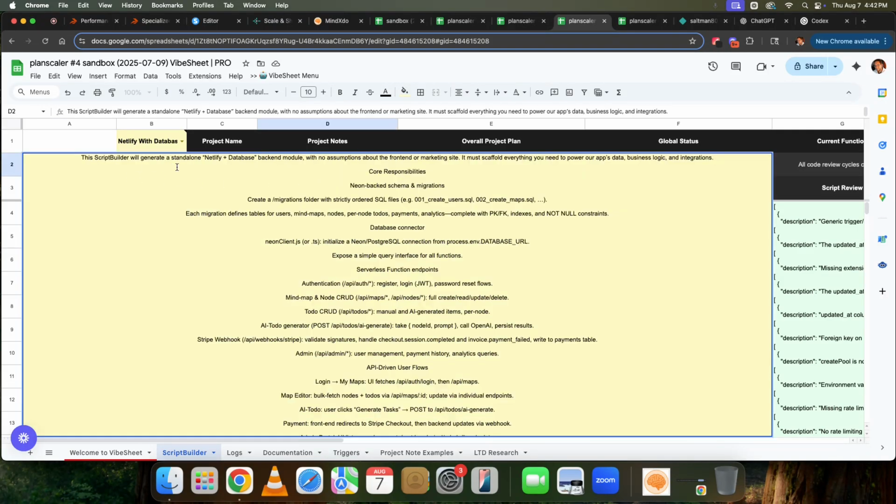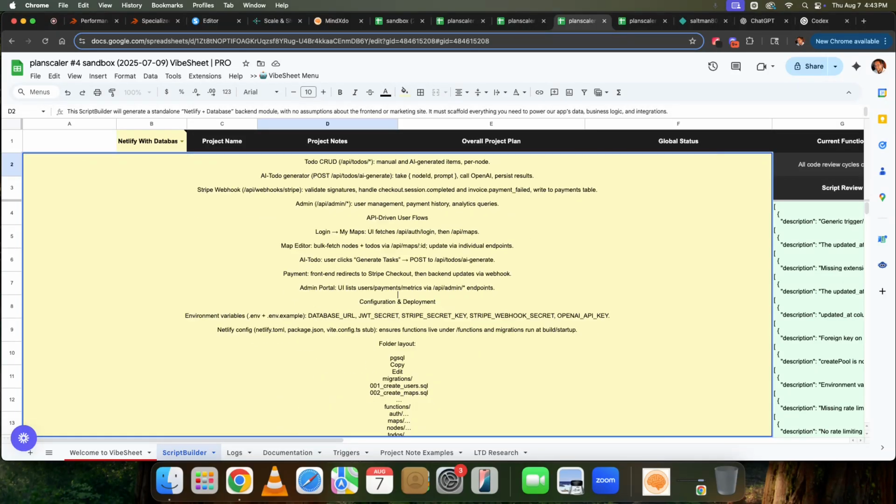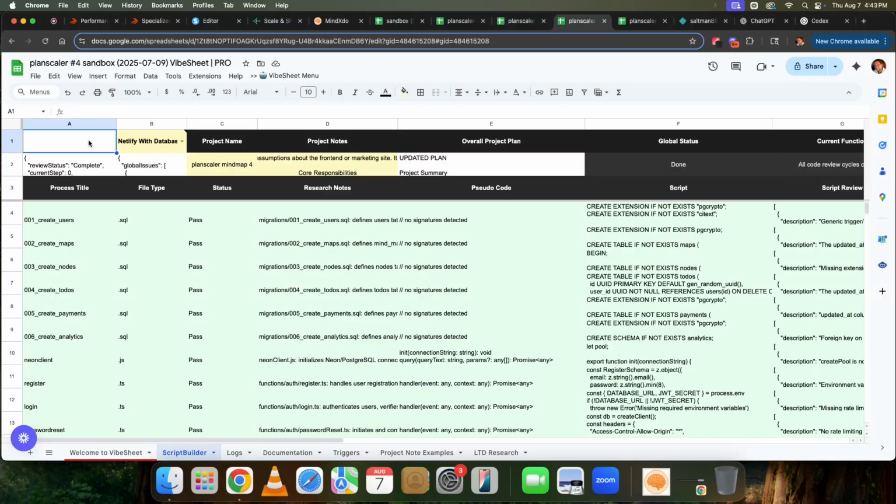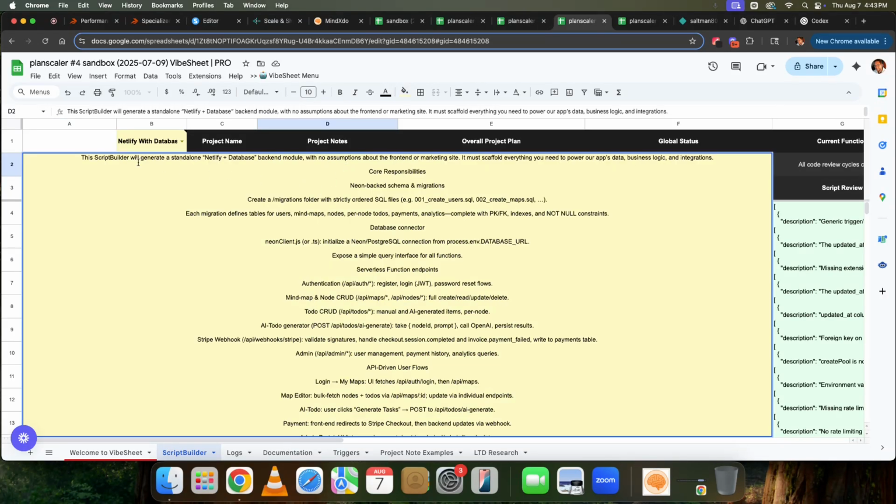And then next was, let's see here, more like user management and authentication. So I wanted to think through, okay, I need to have code that's going to manage users, and if those users are creating different maps and so on, I want to have all of that in place. So what's the backend code to run all this, right? So that's what all this is. This is the backend code to everything.